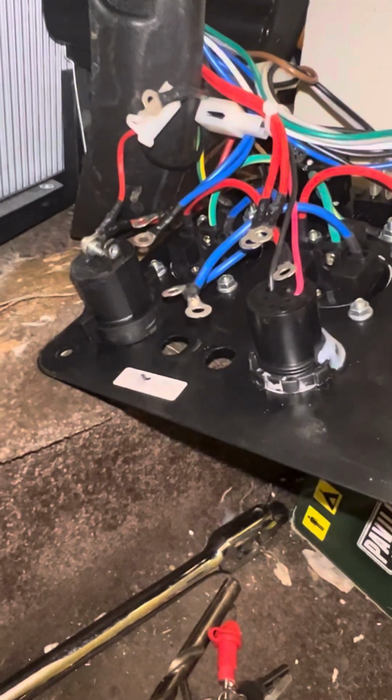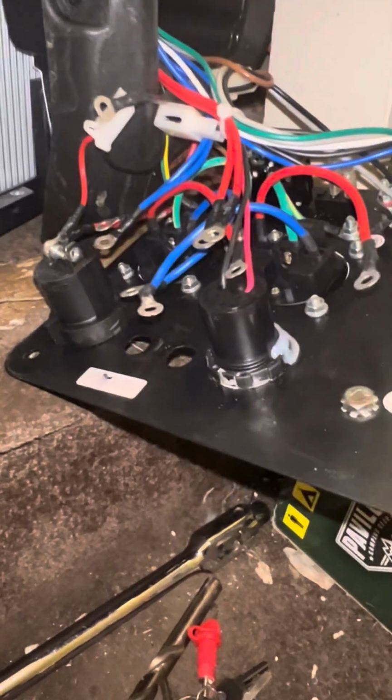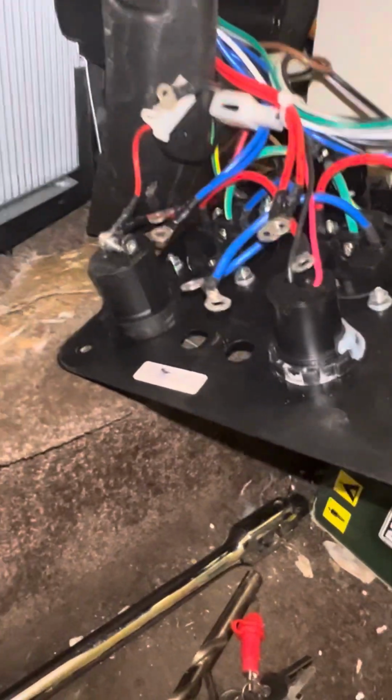That's what Dad used to say. He wasn't an electrician. He'd take tellies and bits and stuff like that and have a look in the back, see if he could find a loose wire.